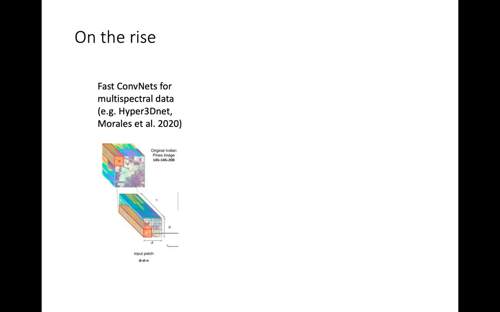That's starting to change, where we're seeing models that are performant on multispectral data or hyperspectral data, and they're also fast enough to be practical to implement across large landscapes. They're still sort of in that place where they're a little bit more difficult to implement than some of the other approaches that I talked about, but these are definitely sort of the way of the future in terms of statistical prediction using machine learning and remote sensing.